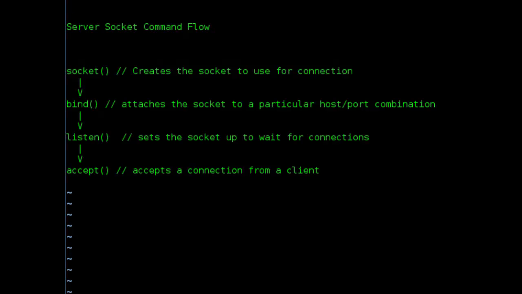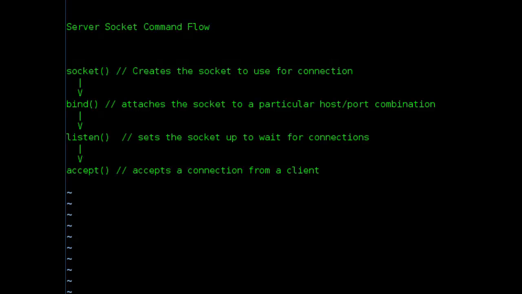So in order to set up a socket server, we're going to need to use a few of these functions that are going to be in the network libraries that we're going to end up including in this application. There are four basic steps that we're going to need to implement in order to have a fully functioning socket server that can respond to network requests. First we're going to create a socket, and the socket is basically the entry point for where we'll do our connections to the internet.